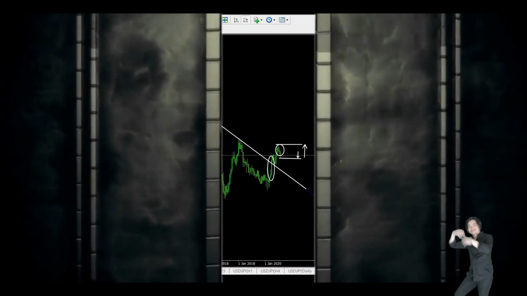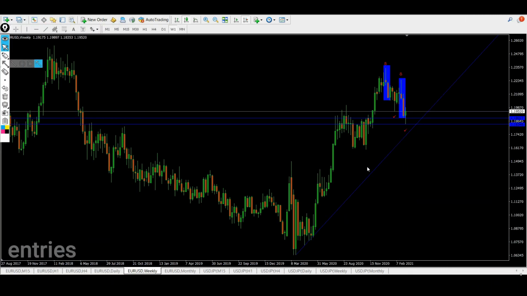Alright, let's talk entries. This is a weekly chart. Let me just explain the current setup we're looking at. This short trade was stronger than this long trade. Thus, as price pulled back, we were looking for short entries, right back down to that pivot low. Now that target was hit already, and now price is repeating the same thing. Thus, this week, a weak long trade formed in comparison to this short trade. Thus, if we get a pullback up, we are looking for short trades, right back down to this new pivot low.